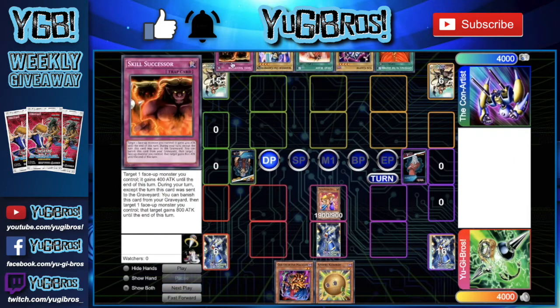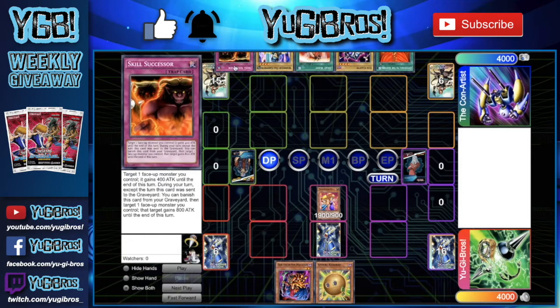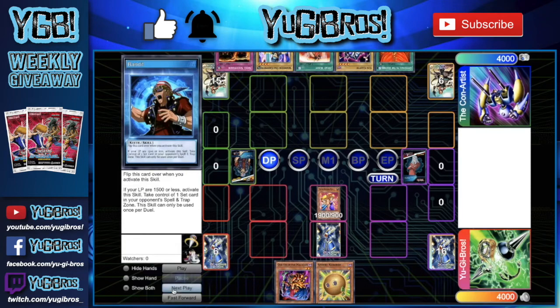They're going to draw into Skill Successor. This is a card I've been raving about a lot lately, where it gives a monster 400 attack, and then during your turn, except the turn it was sent to the grave, you can banish it from your grave to give a monster 800 attack. It's really good in something like this, where you've already got beat sticks, and then they become even beefier, so they could potentially get rid of bigger threats. And I like its double use.